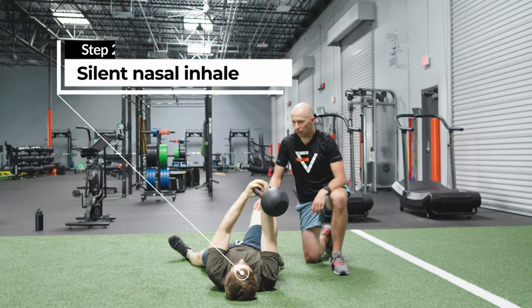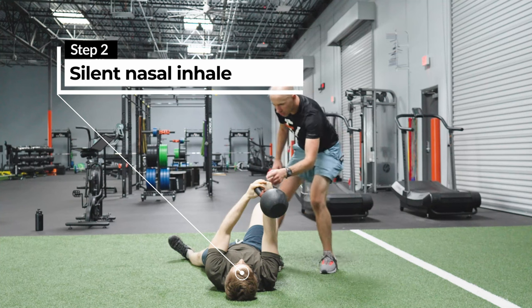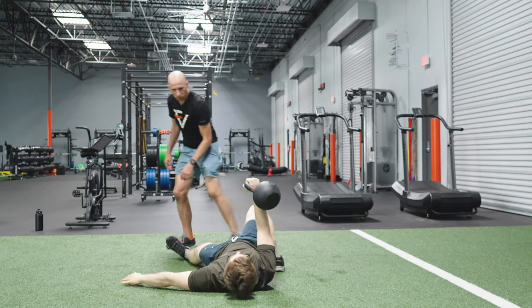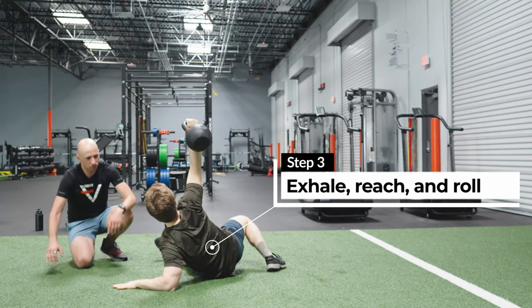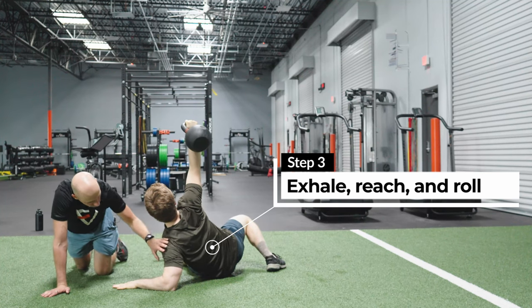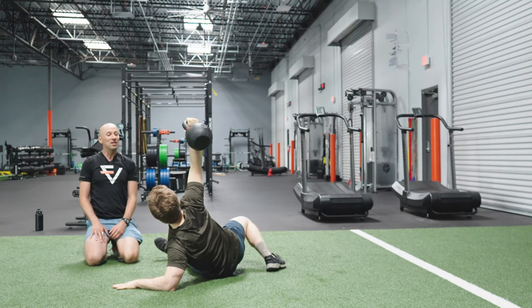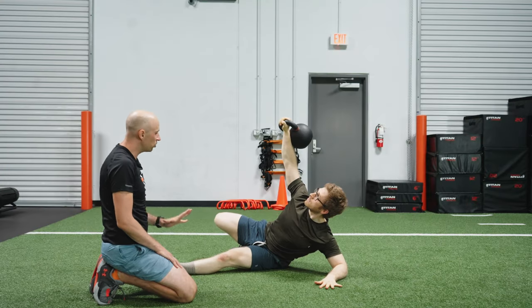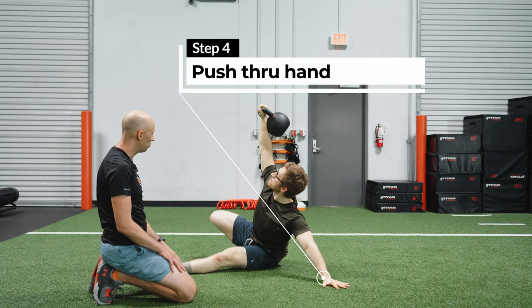Now from here, what I'm going to have Lance do is I want a silent inhale through the nose. On the exhale, you're going to punch the ceiling and roll to your forearm, just like that, keeping some pressure through the hand. Now from here, Lance got a little bit too much elbow extension. I'm going to shift him back just a little bit. Take one more inhale. Now Lance is going to exhale. He's going to push through his hand. Elbow's going to come up like he's doing a tricep extension. Eyes stay on the bell.